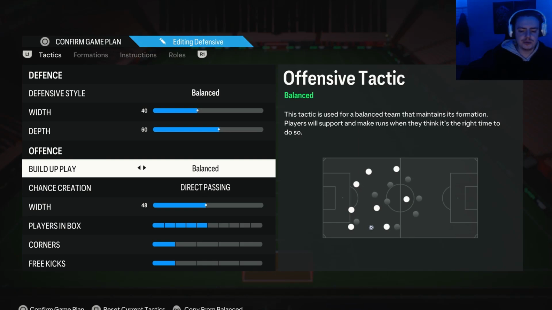For the build up play guys, we have it on balance. I find it to be the most controlled and the most varied way to build up the play. On balance you can pick and choose between slow and fast types of build up, whichever suits you at the time. So balance gives you the most control, which is why I do highly recommend it guys.